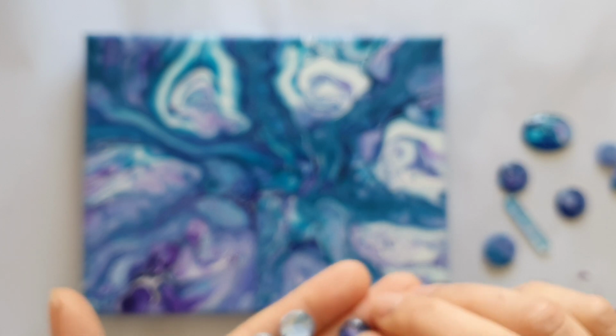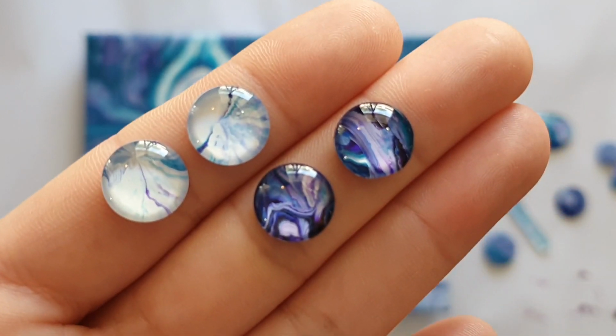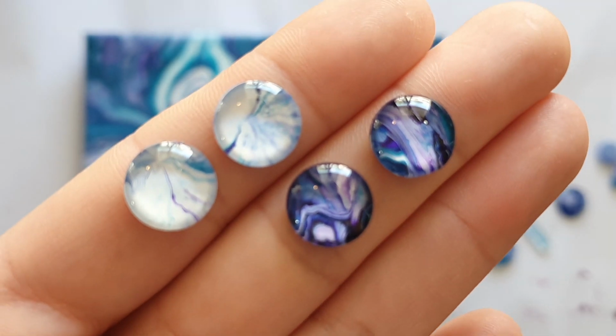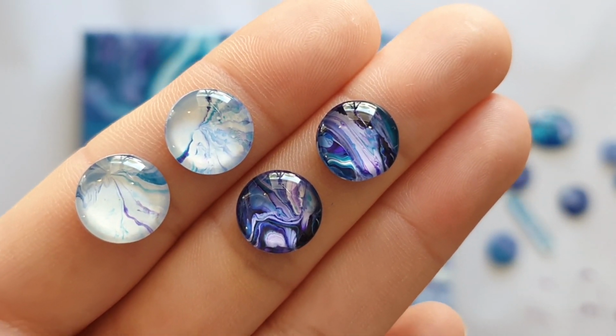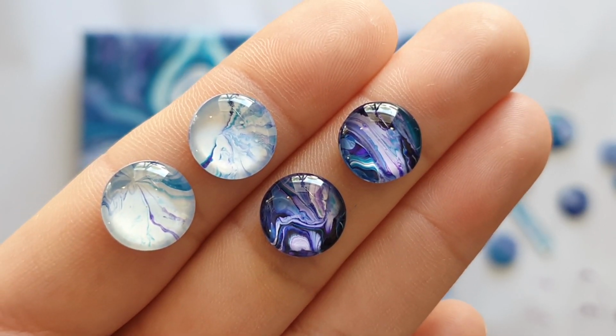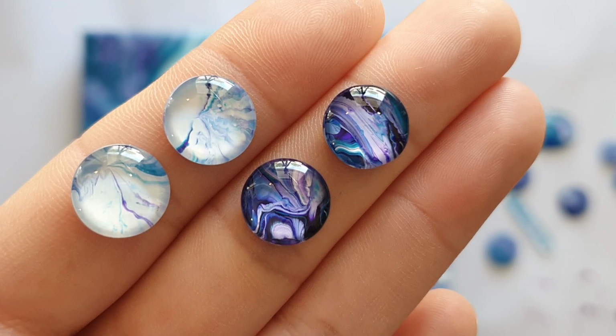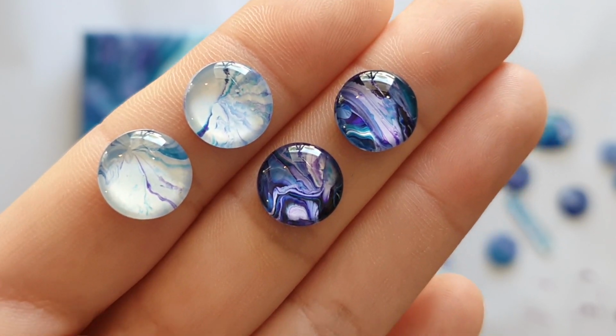And then, talking of matching, let's have a look at our 2 sets of earrings. Maybe. Let me just line them up. I think they're fairly similar. I think they would go when they're on either side of somebody's head. Nobody's going to really notice the difference. But colour-wise, they match really well. I think they're pretty cool.